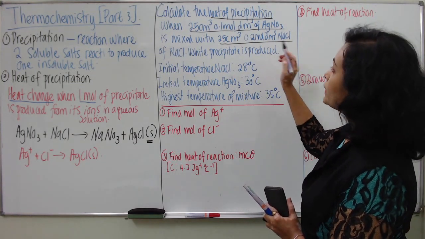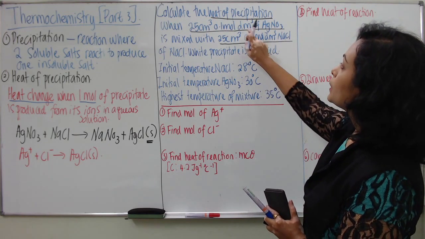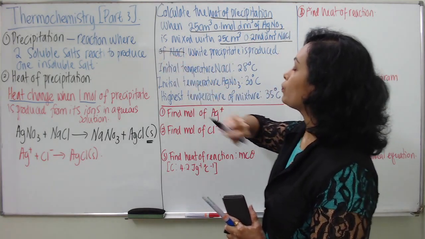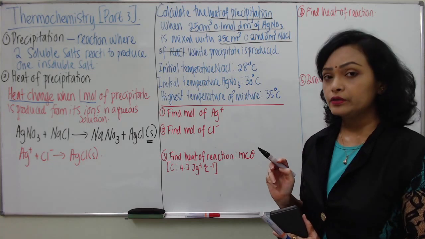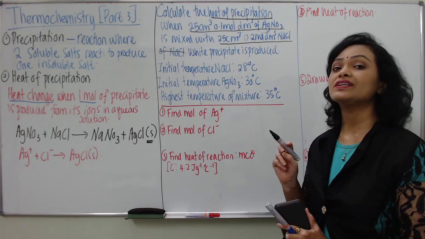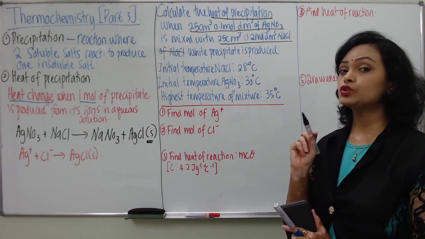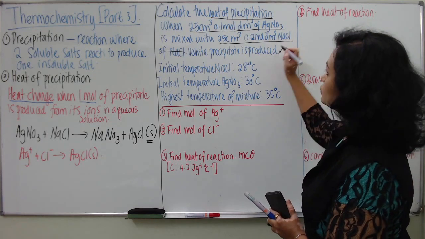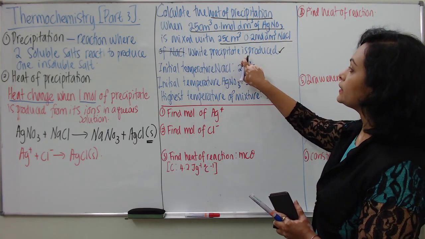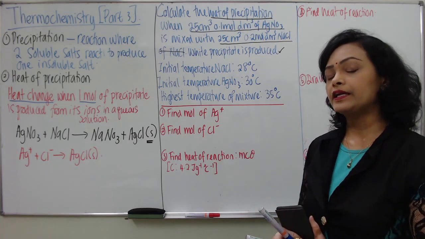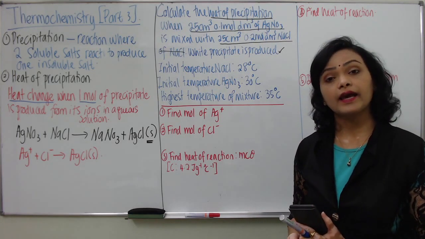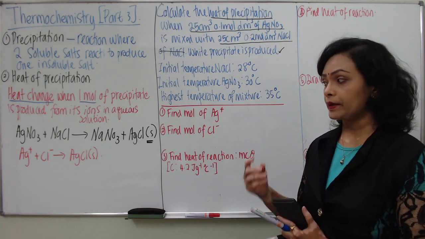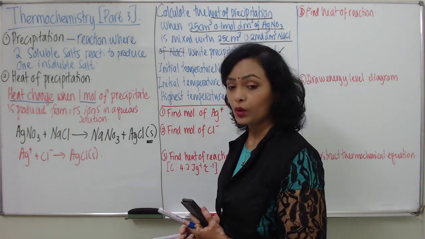Now, I hope students can understand that 0.1 mole versus 0.2 mole, can you see that the concentration of the solution is different? The concentration of these two solutions is different. So please keep an eye on that. Second, let's look at this term. Why have we added white precipitate is produced? So when white precipitate is produced, this shows the reaction has happened. So this is the reason why we add the words white precipitate produced. That means indeed we have produced argentum chloride here.